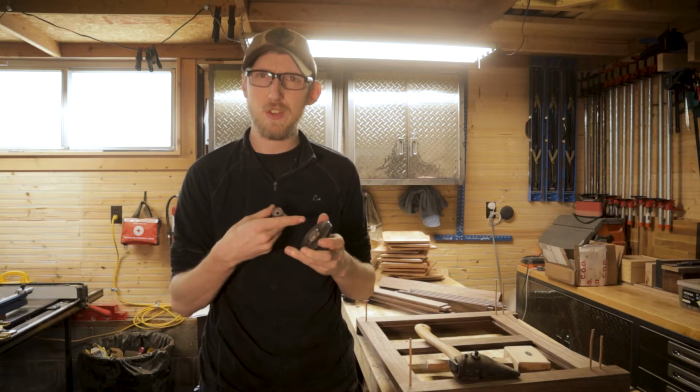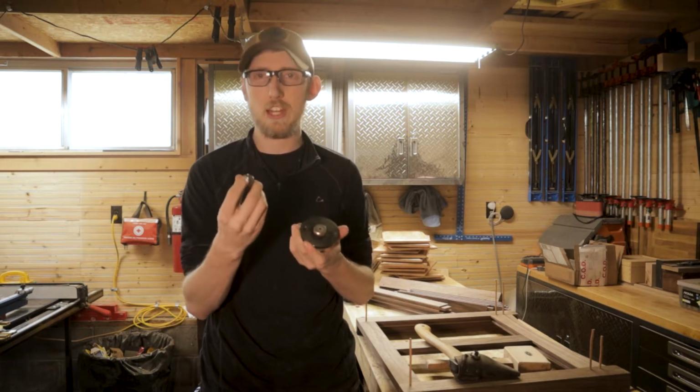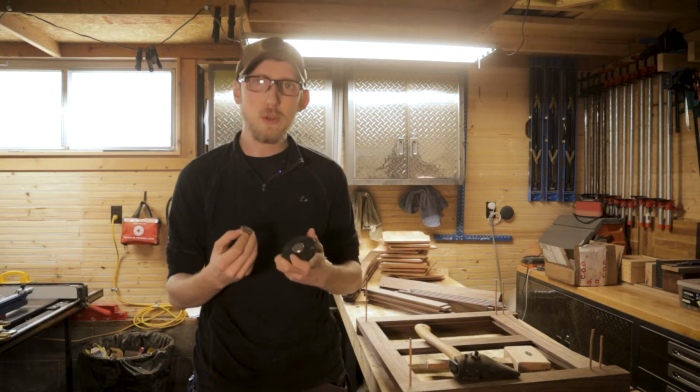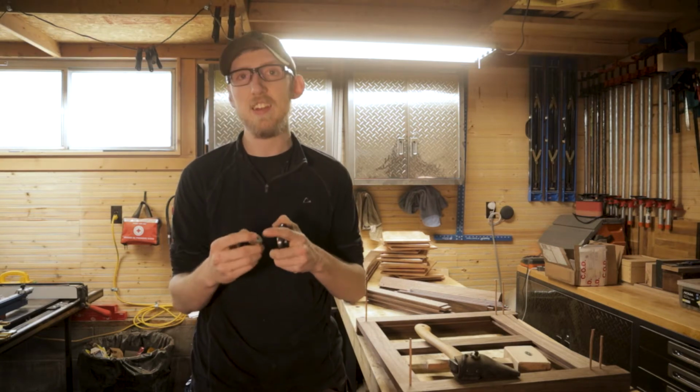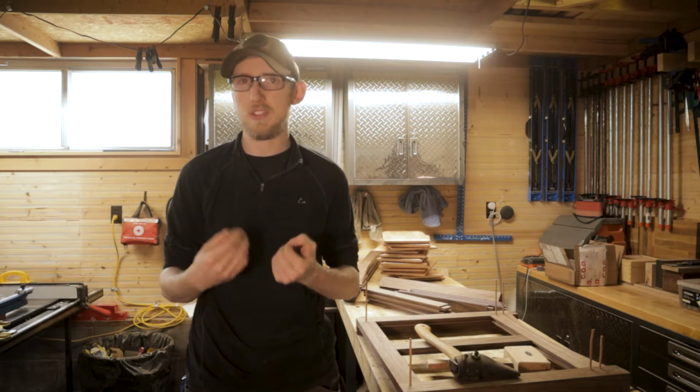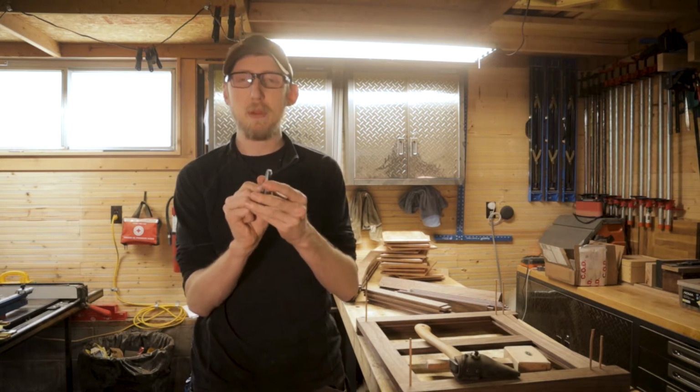The plate, I think, is 15 bucks, and each of these dowel formers, the actual hole, is, I think, 12 bucks. And so the only real benefit to this Veritas set is that it's A2 tool steel, which means it's really strong, really durable, and it's not going to get damaged. It's also a nice thick plate of metal.